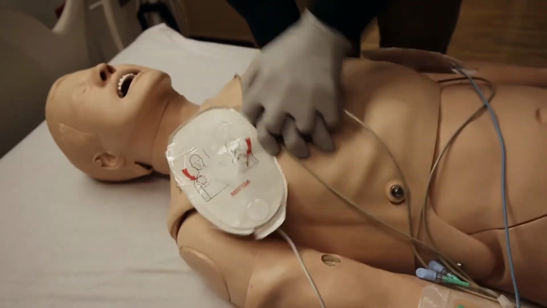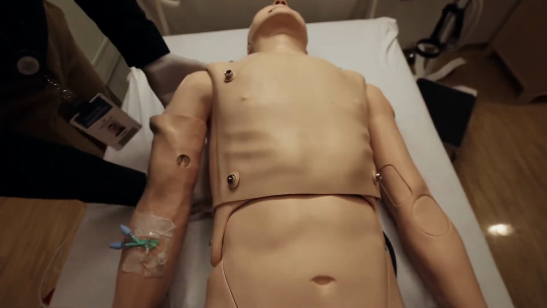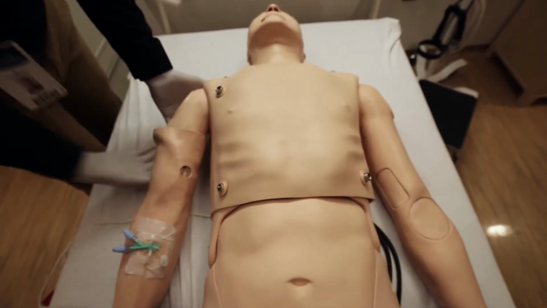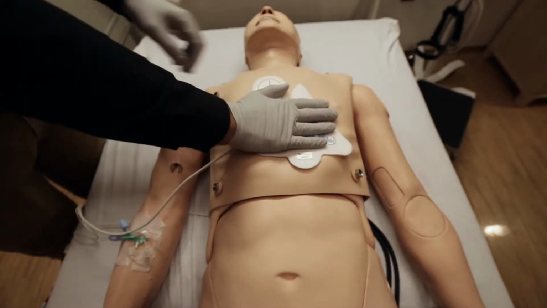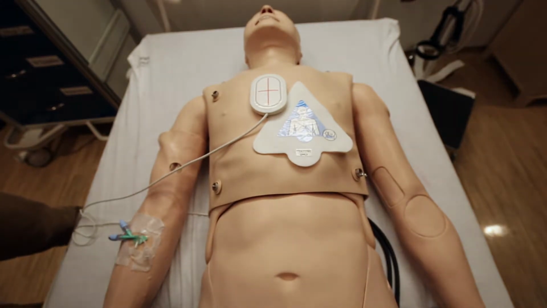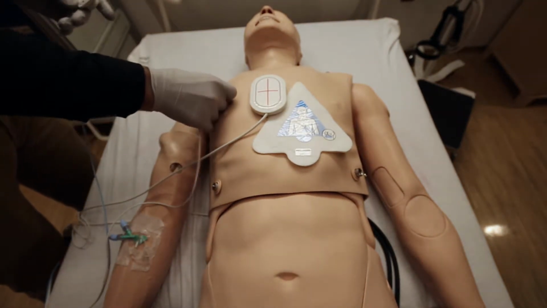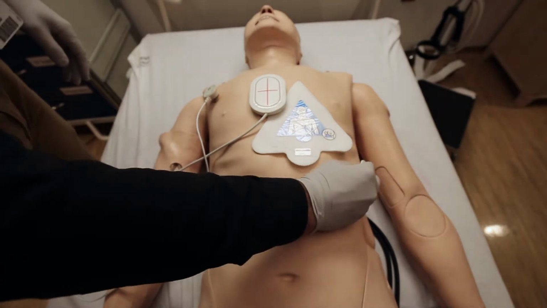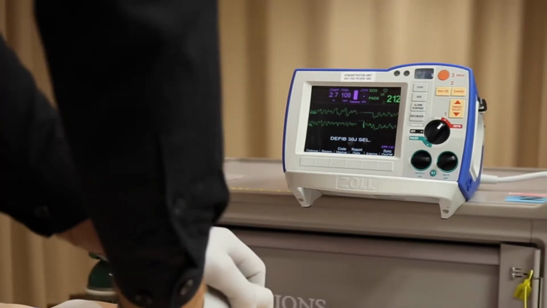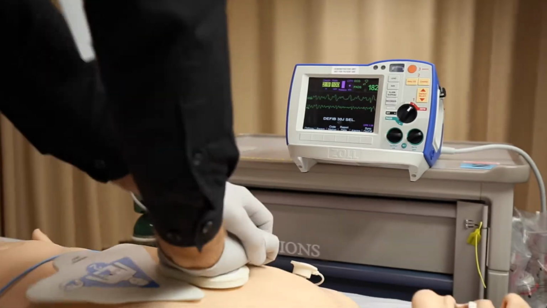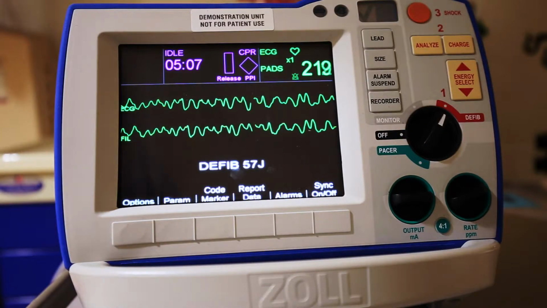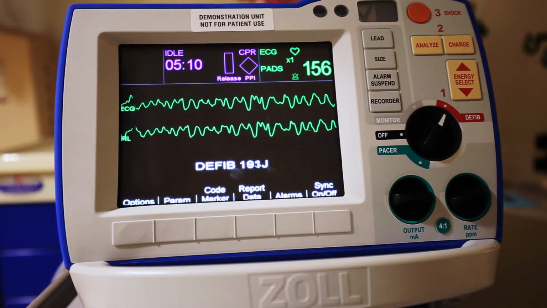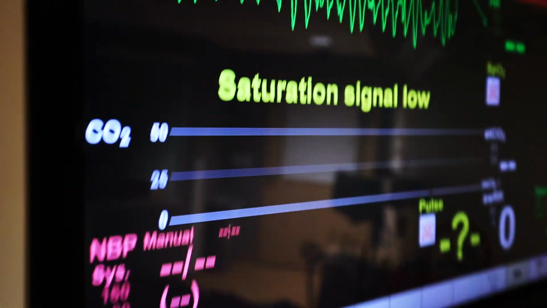If you are using a Zoll defibrillator, place the Zoll defibrillator pads on the front and back of the patient. Also connect the electrodes to the mannequin's connection post located on the mannequin's torso. You are now able to use the Zoll defibrillator as you normally would, including CPR feedback on rate and depth of compressions. Please be aware that you will be using an actual defibrillator. It is not a simulated piece of equipment. When you apply a shock, you will actually be shocking the simulator. Please be safe and make sure everyone is clear before you apply a shock.